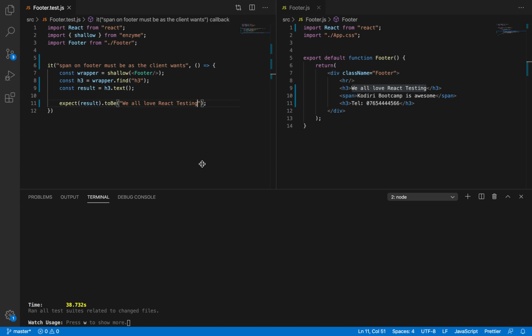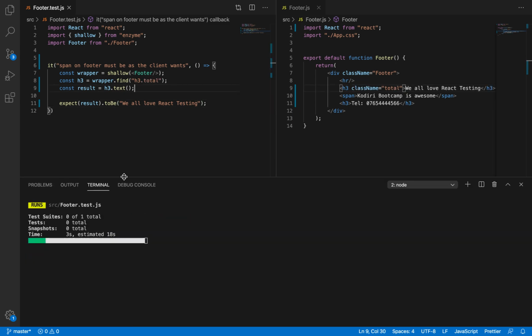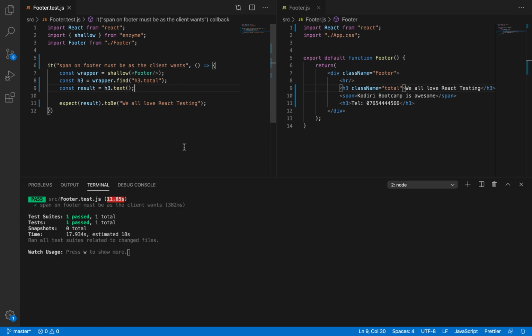We named it as a total. One second, let me do it again. Sometimes the test runner is a bit slow. I have to save it again. Legacy results. If you think you're right, I'll keep trying to figure out whether you're right or not. But in the meantime, let's give it another go to see if now it works. Yeah, you see, it's working.